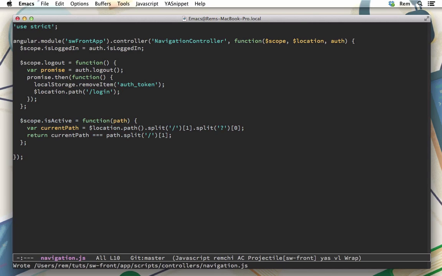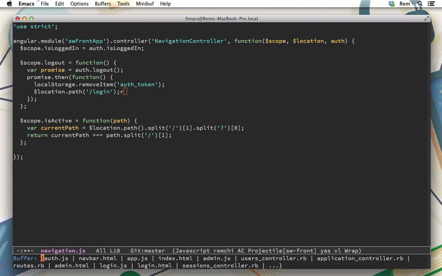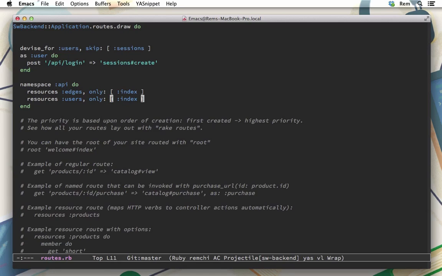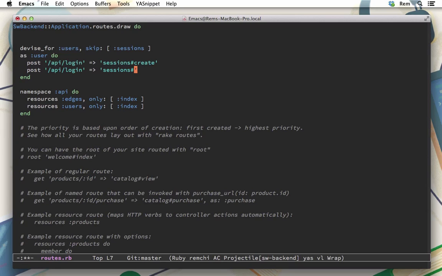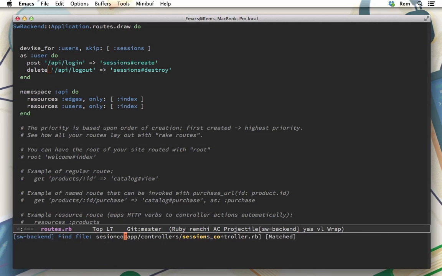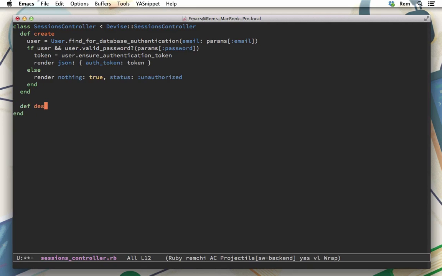Okay, like this. So now we need to go to our Rails application. And for that, we go to routes.rb. And here, let's define for the session destroy action, we will define logout for the delete. Let's save it and let's go to sessions controller and define here the destroy action.